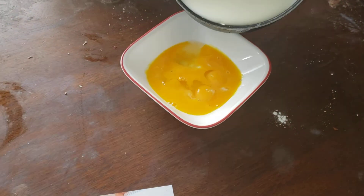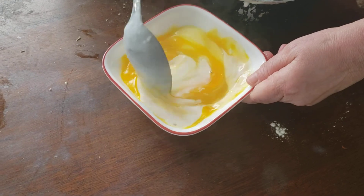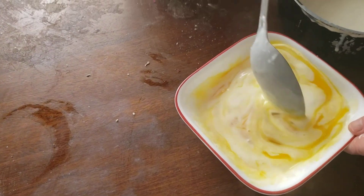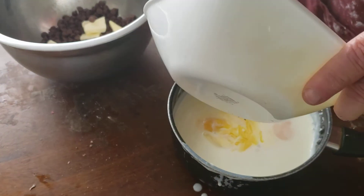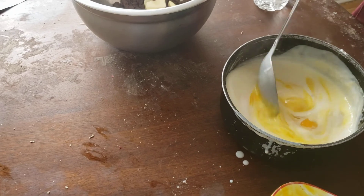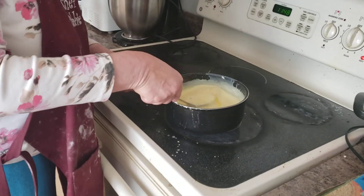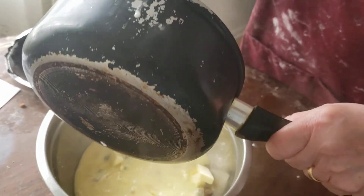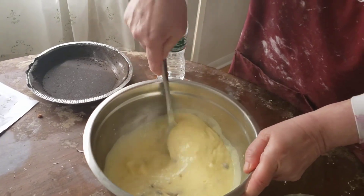What I want to do now is I'm going to add some of the custard into the eggs — only egg yolks, just use egg yolks. Everybody makes chocolate cream pie a little differently; there are many ways of making it. We're going to mix this together and put this back on the stove, and we're going to let this sit for about three or four minutes to let the eggs cook in. Now we're going to dump the hot custard into the chocolate mixture — this is going to make it become chocolate cream pie. It's going to take a minute or so for everything to melt, and you're going to see something beautiful.